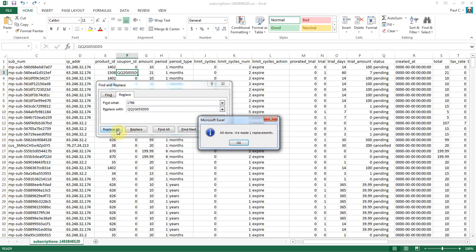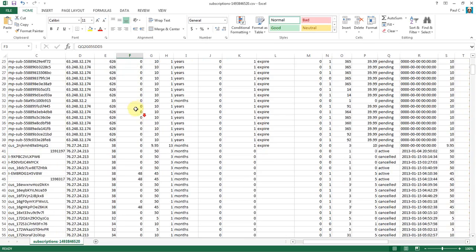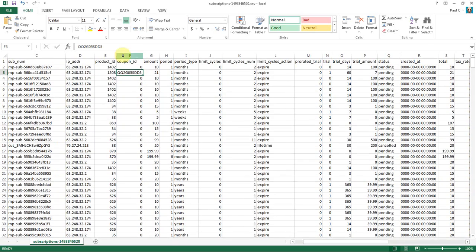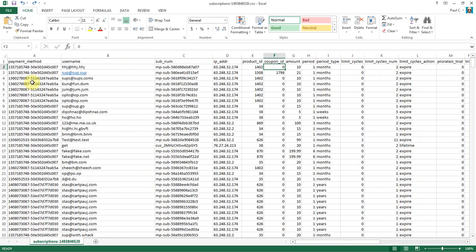And we're going to replace it with the new coupon's code. And we'll do a replace all, and it'll go through and replace all those for you. And you'll just do that for each coupon. So, like I said, there's a little bit of tedious work migrating here, only because the IDs on the old site aren't going to match up with the IDs on the new site. Because they're all unique. So you'll have to replace the IDs of your payment method from the old to the new site. You'll replace the IDs from your memberships, which is the product ID column here, your membership IDs.